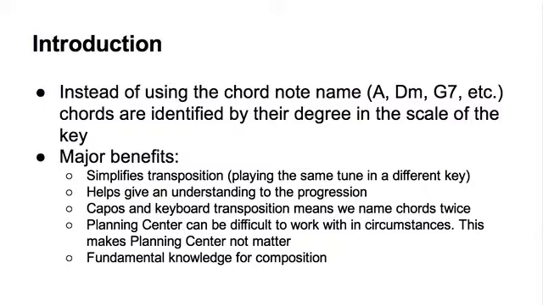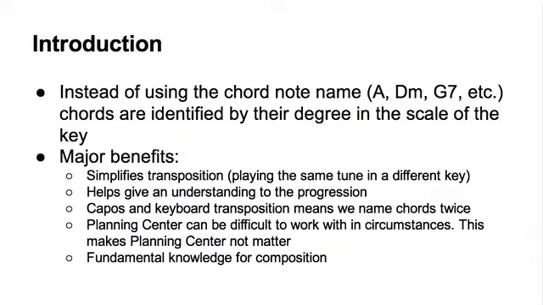And then with capos and keyboard transposition, it ends up meaning we have to rewrite the song and give the chords different names, and this helps to alleviate that. We could just read a lead sheet in whatever key and play it in a different key. One of the nagging problems with Planning Center is that if you just drag in a PDF that came off the internet somewhere, it doesn't know the key that the song is in, and so it becomes very difficult to have Planning Center do the transposition for you.